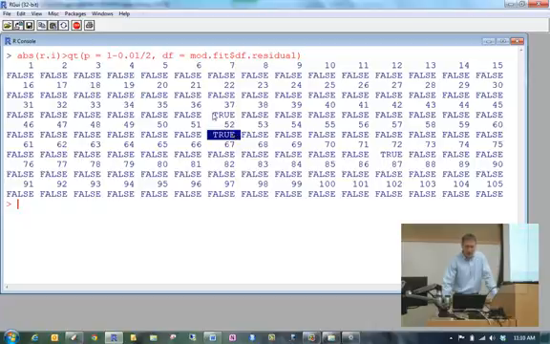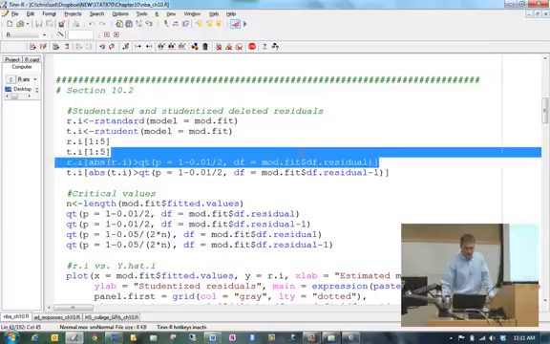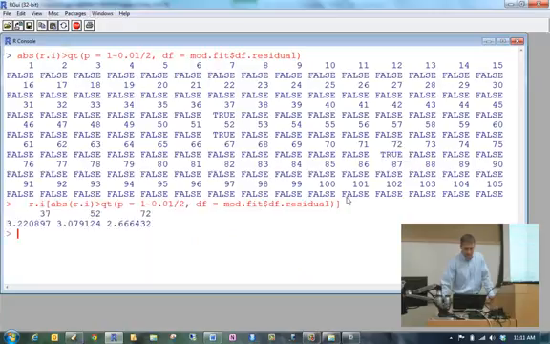And what we see here are some trues. So let's see, observation 52, observation 37, and there should be one more, observation 72. Those are the ones that are outside that range. So if we use these trues and falses now with r sub i itself, with the brackets there, it tells R which values to return. It's going to return the true ones and not return the false ones. So let's go ahead and do that. And there's 37, 52, and 72.